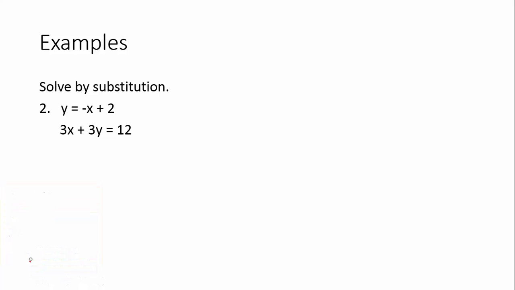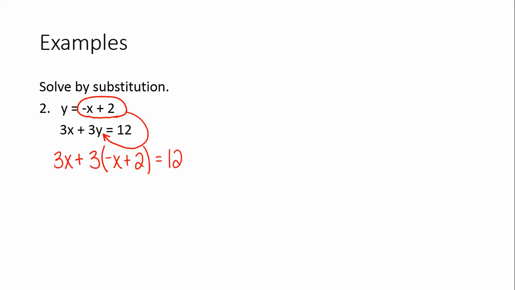Example 2 is solved by substitution. This was section 6.2, where we want to solve one of the equations for a variable, and then we want to plug that in to the second equation for that variable. Now you can see in number 2 we have y equals negative x plus 2. We already have the first equation solved for y. So I'm plugging all of this in to the second equation. The question is, where does it go? Hopefully you're saying it goes in for y, because that's what it equals. So I'm going to rewrite the second equation, substituting in the negative x plus 2 for y.